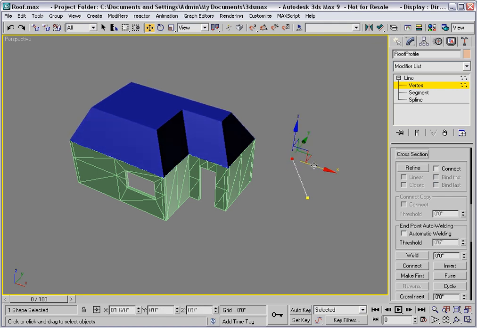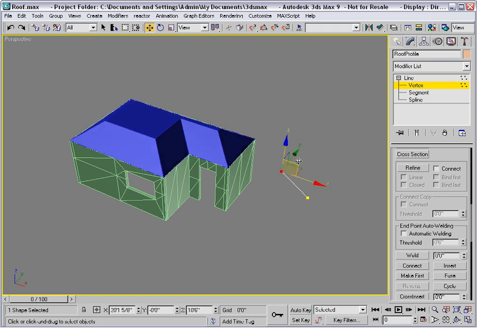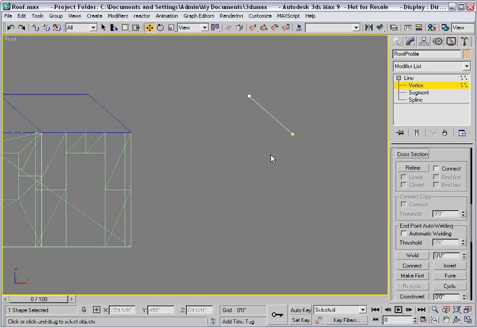If I move it over, we can change the roof slope. Be careful not to pull it out of the XZ plane where it was drawn. To be safe, I'll go into the front viewport where we can see it here, and we can make adjustments and see the result in real time. So this profile is being pushed around the path, and the first vertex, indicated in yellow here in 3ds Max 9, corresponds with the location of the path right here.